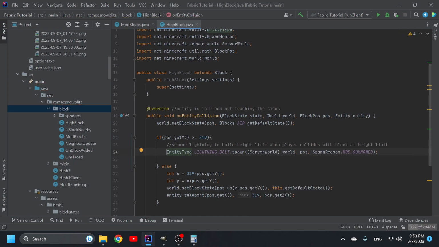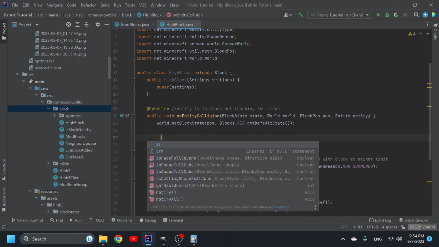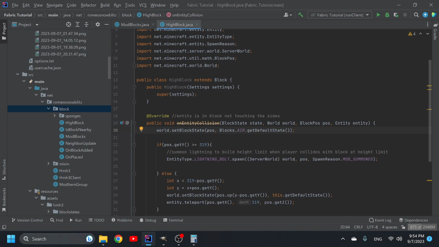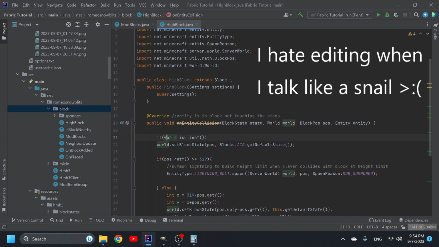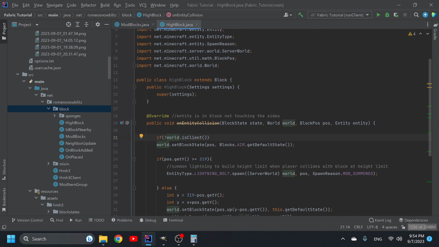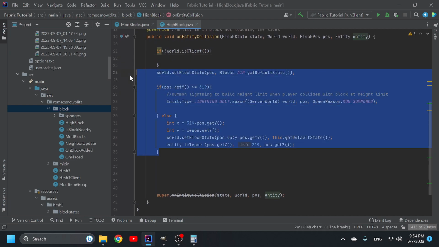Now, there's a very important thing if you ever have the server world. Actually, I'm going to do it the safe way. The safer, the better. If world dot is client, and then say is not client, meaning the server side, and then just shove everything inside of here.